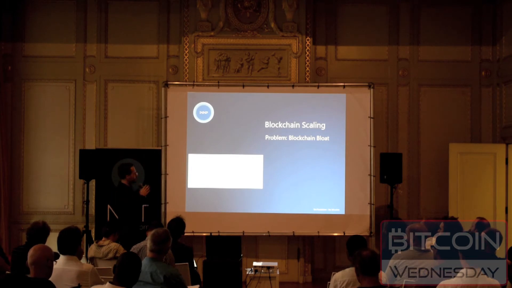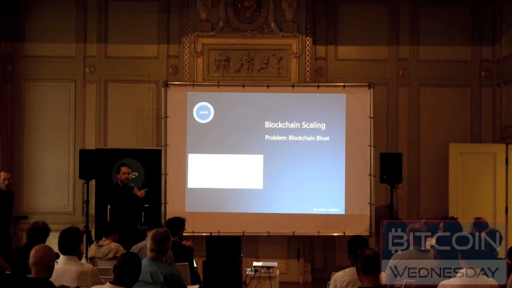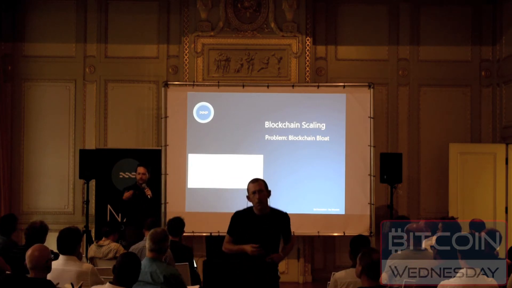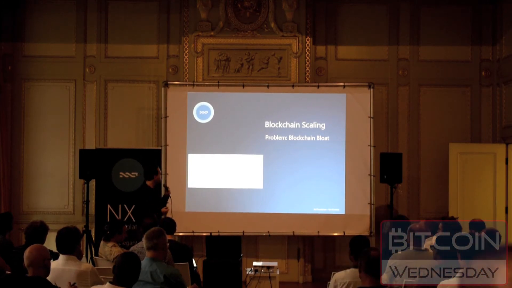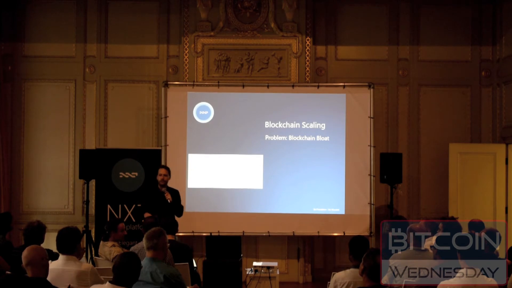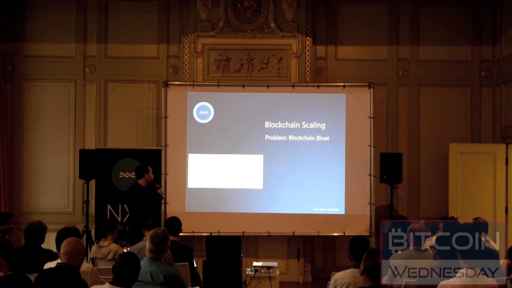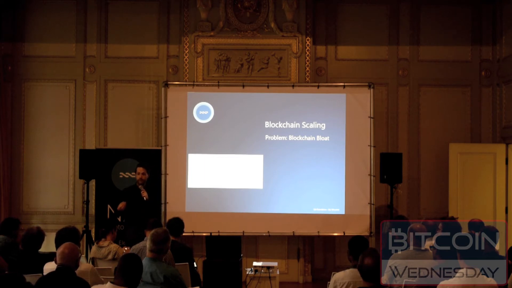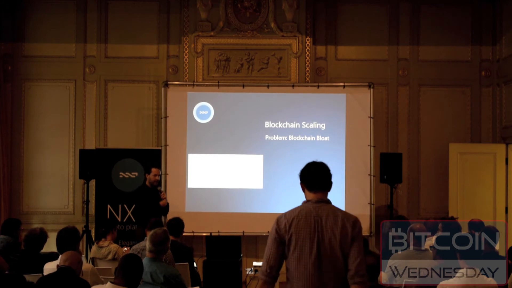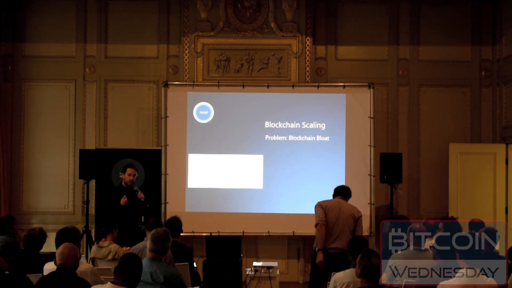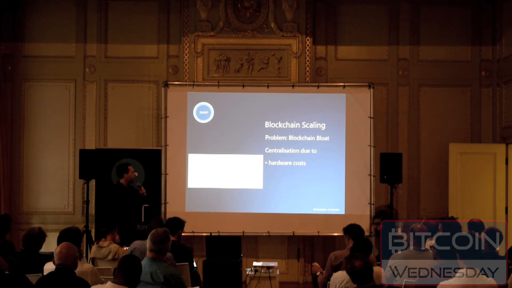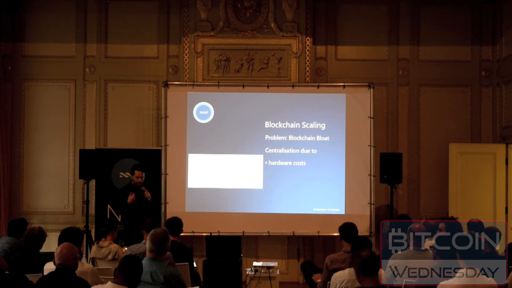At the moment — I think this was at 74 gigabytes — that was the size of the Bitcoin blockchain, just 74 gigabytes to start running a full node. For us here with fast internet speeds, that may not be a big problem. But keep in mind that every transaction also needs to be revalidated each time — you're not just downloading the blockchain, you're actually revalidating each transaction. So you also need a computer that can handle that. This tends to lead toward centralization because you need the hardware to do this quickly.